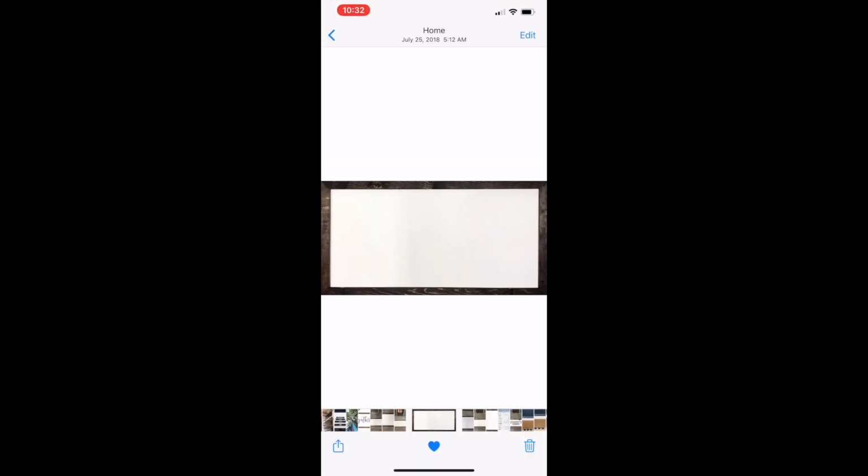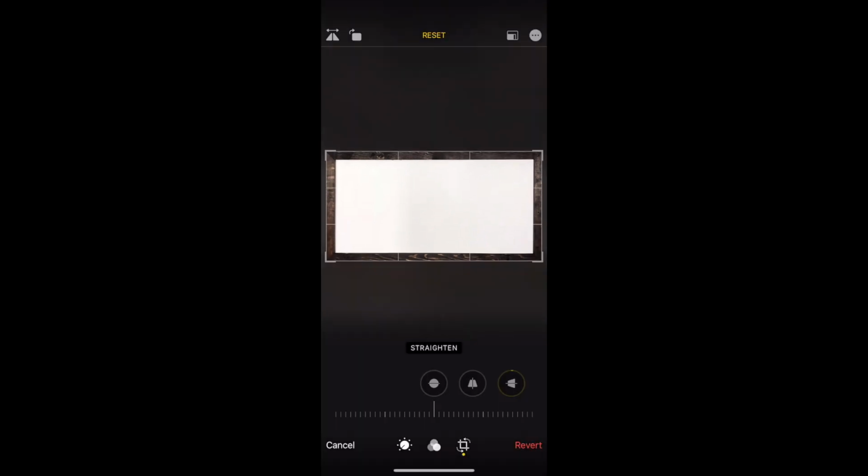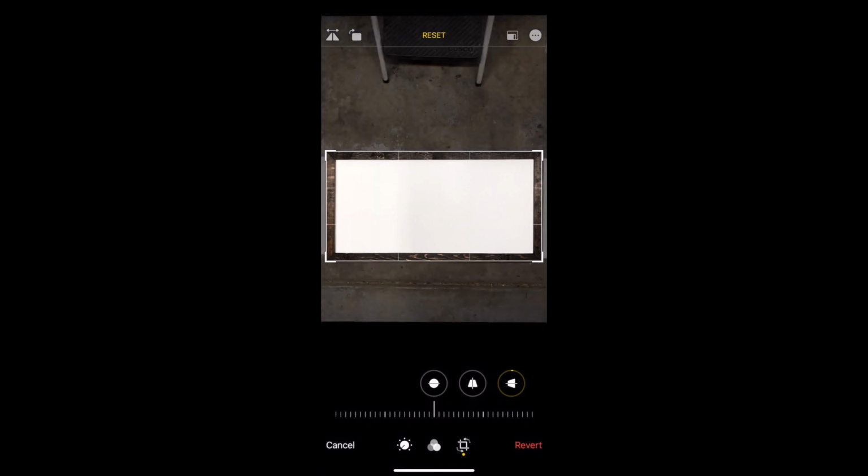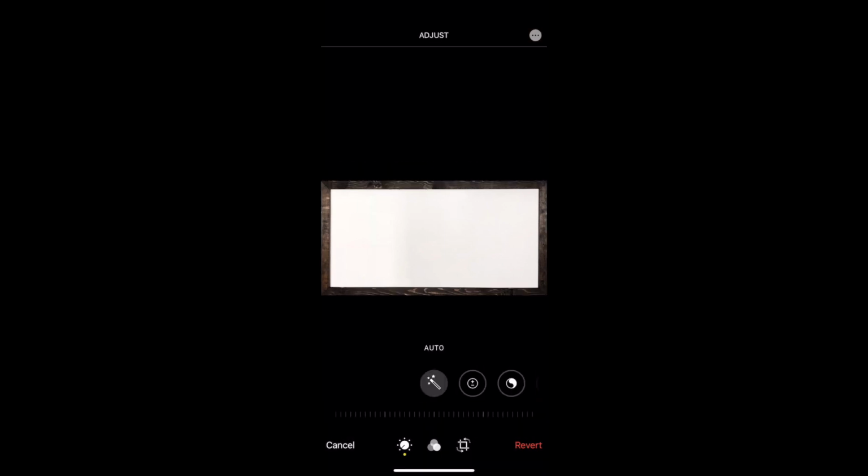Now I'm going to work a little bit on the color. Again, the built-in editor on the iPhone has some great color tools that I'm just going to play around with until I get the look that I want. Once I stop sliding these around and I get the color that I'm really looking for, then I am ready to send this to my computer.